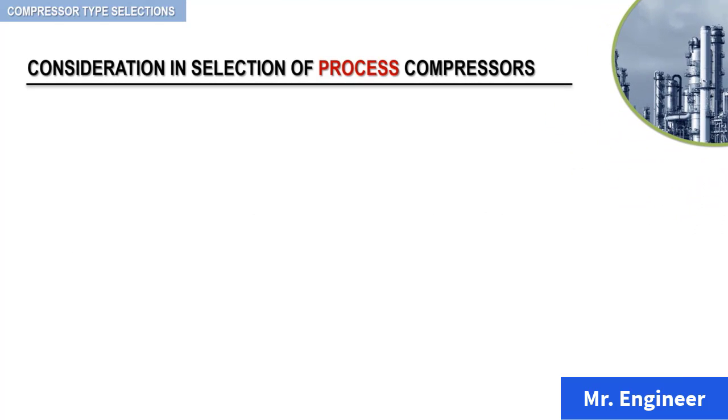The process gas compressor is called upon to handle many diverse types of gas. It is practically never spared. 24 hours a day, 7 days per week operation is the general rule. Here, continuity of operation is highly important. In this video, we will focus our attention on the considerations that apply to process compressors for their selection.